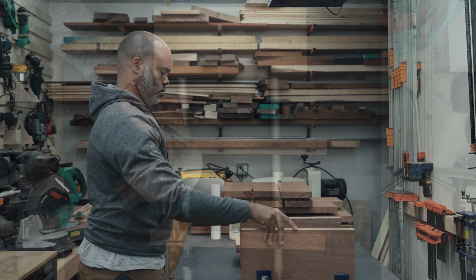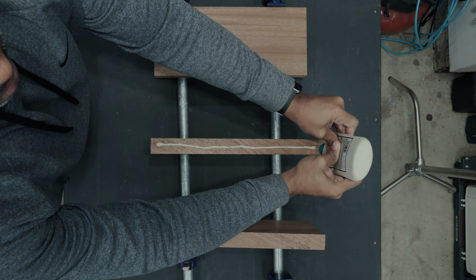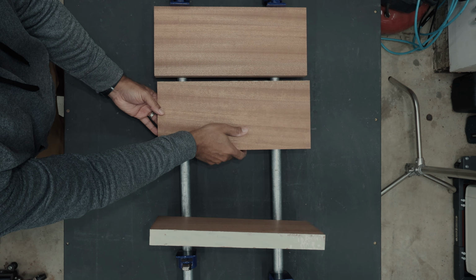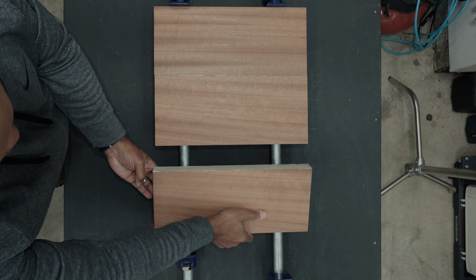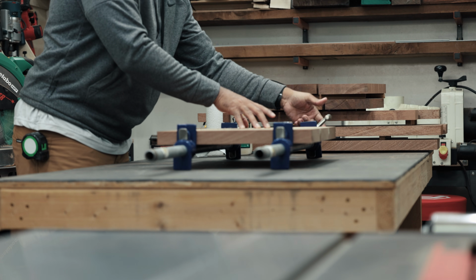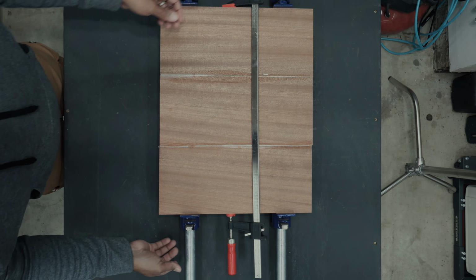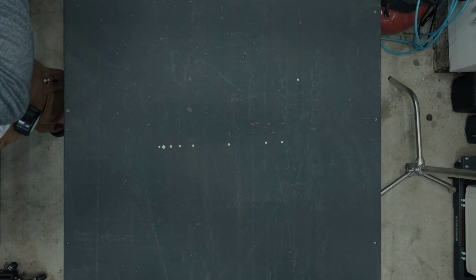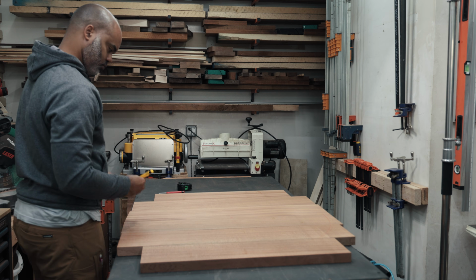So I've got to glue up the 3 legs and the tabletop today. And between the 3 legs and the tabletop, the legs are going to be a little bit easier. So we'll start with those. And the one thing that you want to remember, which I actually didn't remember for my glue ups, is that you don't want to over tighten the clamps, because that can result in a less than flat panel. So my panels weren't 100% flat, but we're just going to keep it moving. So don't beat yourself up if you make a mistake. I mean, if you could fix it, great, but depending on the mistake, a lot of times it doesn't even matter.